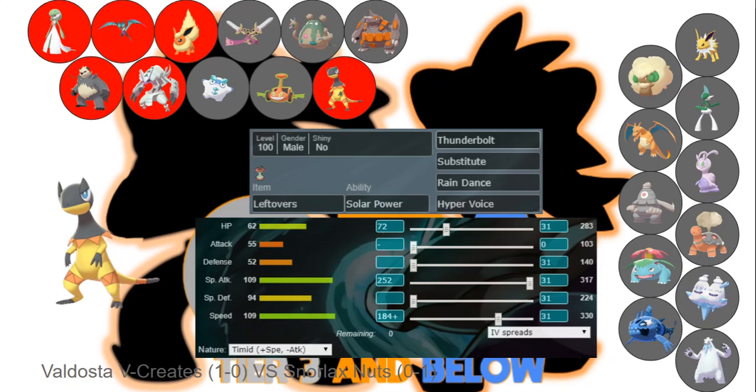I can change the weather with Rain Dance. Basically, it changes the Sun, it changes the Hail, prevents Aurora Veil. It prevents Charizard from doing much to me at all, actually, as it has Focus Blast. So, anyway, yeah, that's the team.